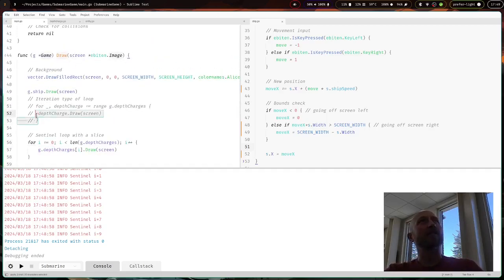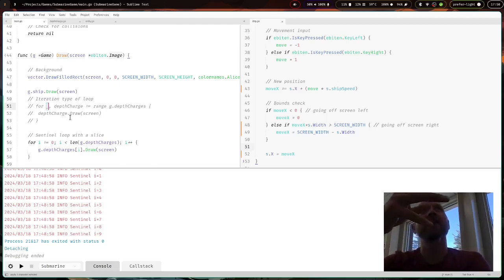This is the index. So think of i here. This will pass the index and the element, and we're going to have access to the index. So if we needed to use the index, we could. But if we want to do this style, but we don't care about the index, you use an underscore, and it just says ignore this property. And then the compiler won't complain at us. But it's good when you're ranging over a map, which we haven't really talked about yet, because you can have the key and then the value and have access that way if you need it.